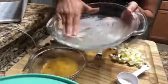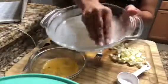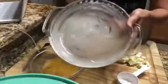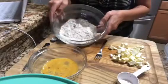Make sure your oven is preheated at 350 degrees in the meantime. And I'm just greasing my pie plate. You can do this with butter, you can use coconut oil, or just a nonstick spray. This is going to make it easier for us to take our slices out once we want to serve the pie. So put that aside.